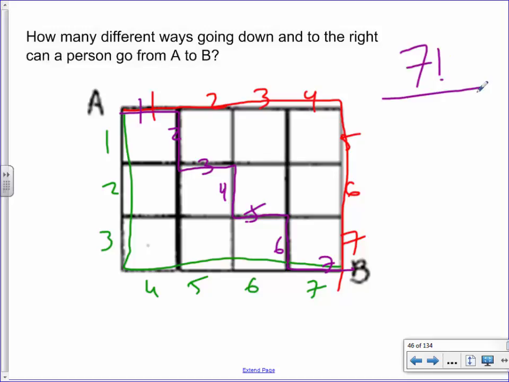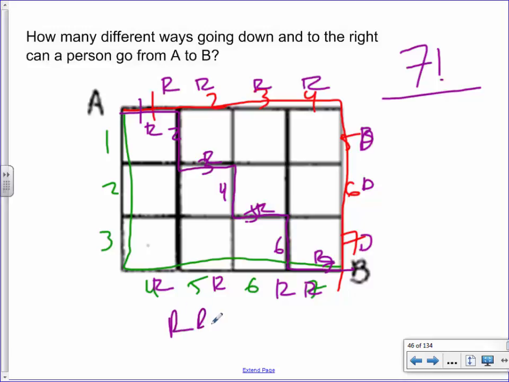However, some of the blocks that you're walking are kind of repeats of each other. In a way, you're going to be going right 4 times. I guarantee you, regardless of which way you go, you're going to be going right 4 different times. And 3 different times you're going to be going down. Now, does it matter which order you do the rights and downs? Not really. So in a way, you could write it out like this.